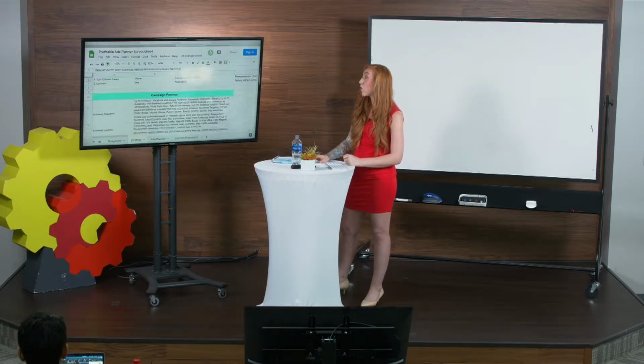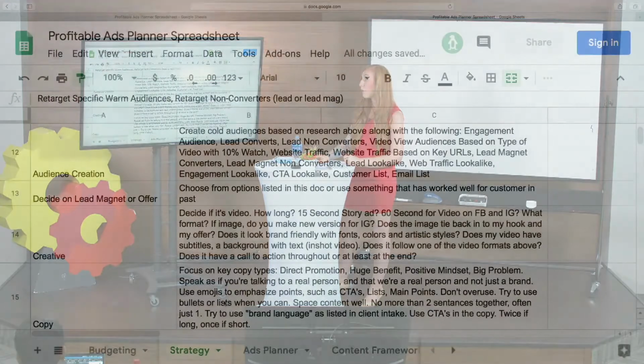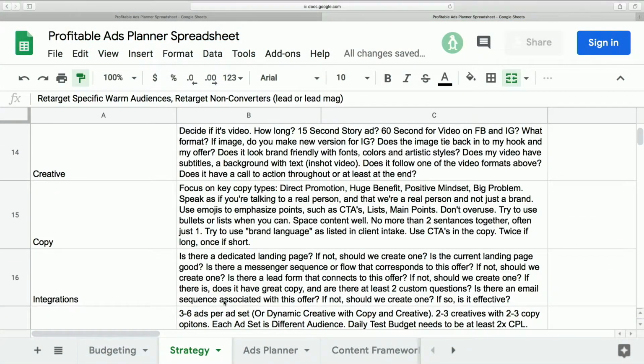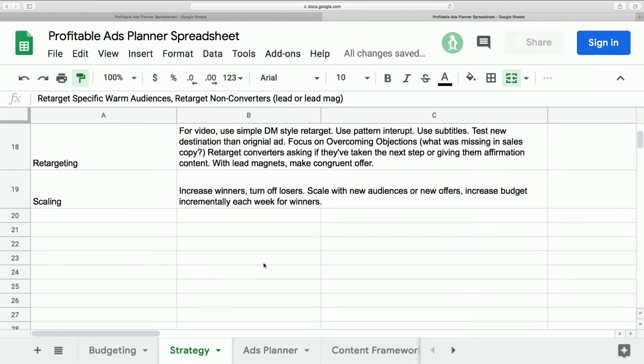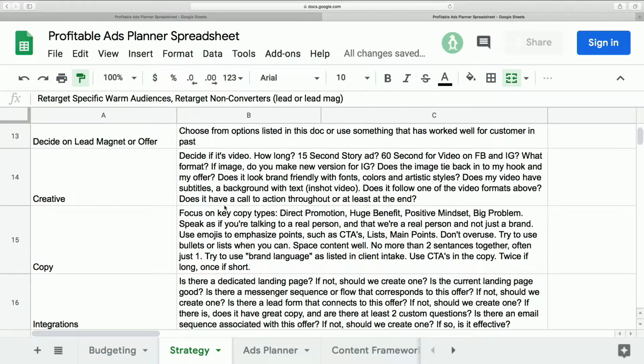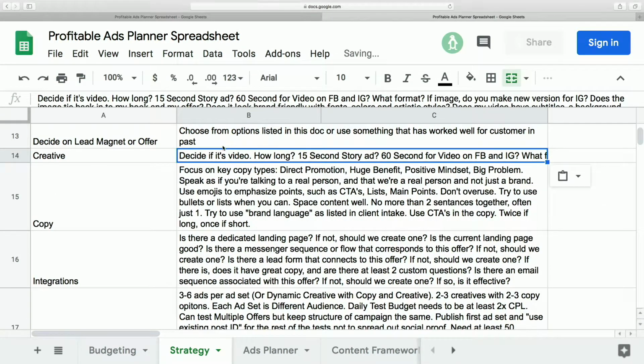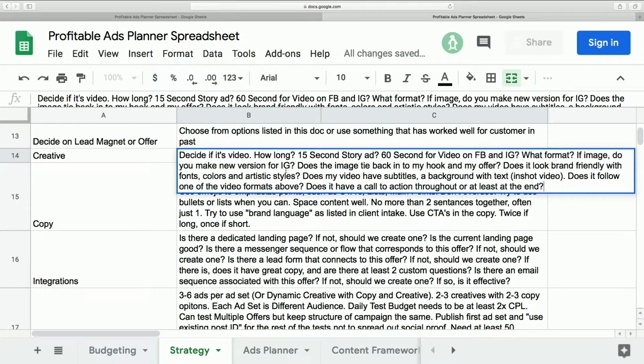So this next step, this is really for my team. It's also for myself. But I just go through the main portions of the campaign process, the questions that you need to ask yourself when going through this process. For example, in creative, is this piece going to be a video? So how long is it going to be? If we're going to use it for a story ad, it needs to be 15 seconds. If we want to use it on Facebook and Instagram seamlessly, it needs to be 60 seconds.